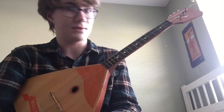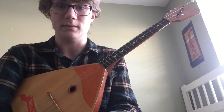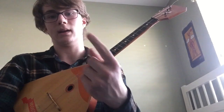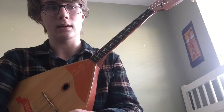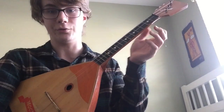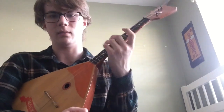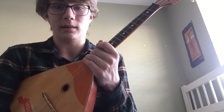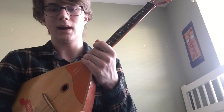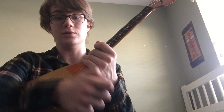I also encourage doing some embellishment on it. This song, because it is looping and not incredibly difficult, encourages doing some embellishment. Like my little transition there isn't actually in the original song, but I like doing it because it adds a little bit of my own touch to the song. And I encourage you to do that as well.